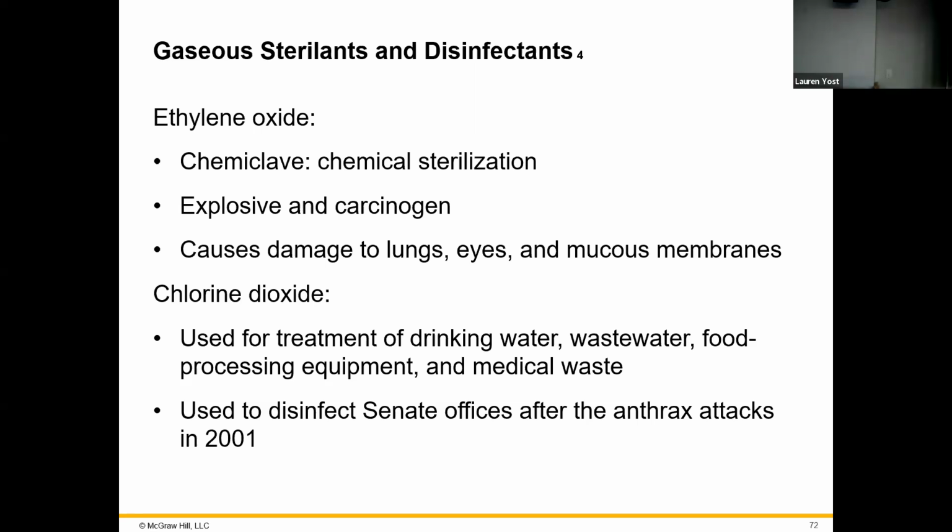Actually, the suit is positive pressure and the room is negative pressure. You constantly have air blowing through your suit, so if you got a tear in it, air would rush out of the suit so the air couldn't get in. And then the whole room itself is negative pressure relative to the outside environment. Also, if there was a rupture in the room, air would rush into the room and not out. So it's controlled with air that way.